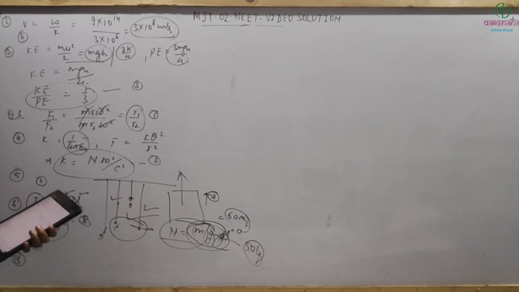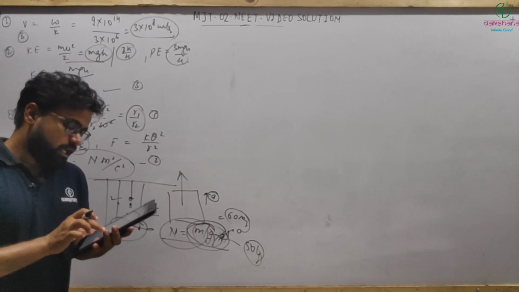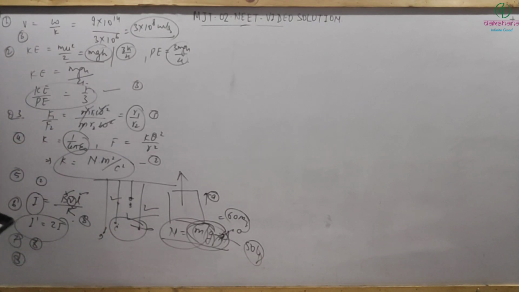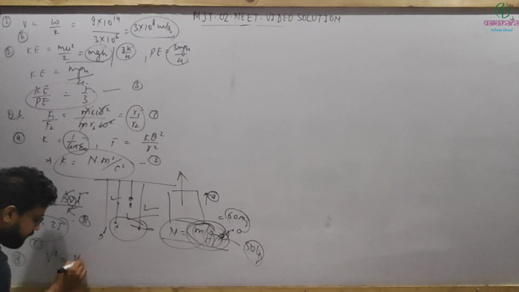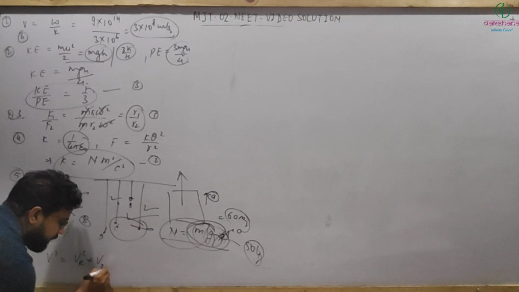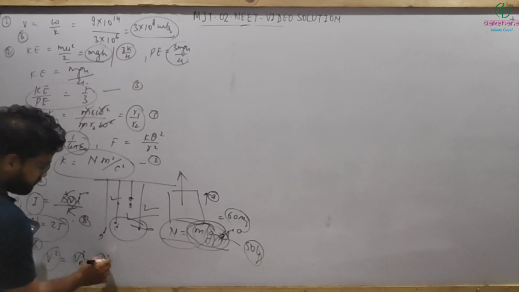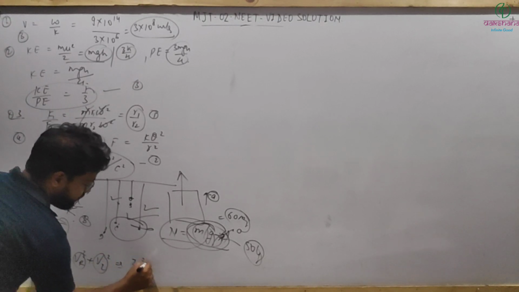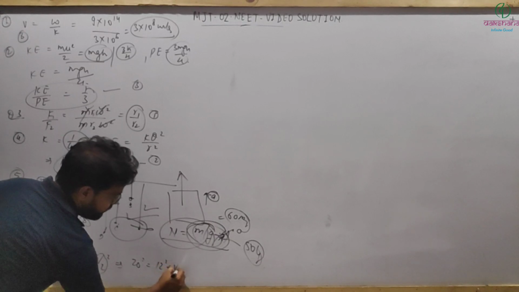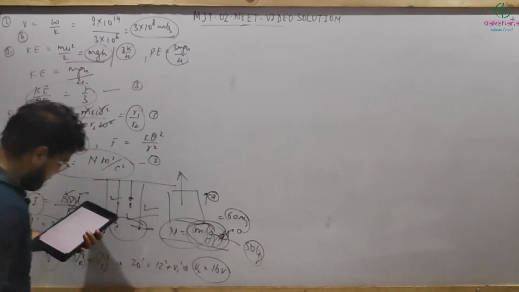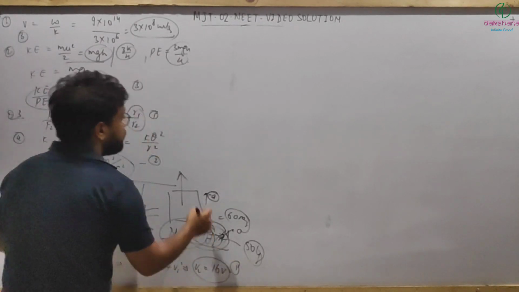20 volt AC is applied to a circuit consisting of resistance and coil with a negligible resistance. If the voltage across the resistance is 12 volt and voltage across the coil is, तो यहाँ पे अपन को पता रहता है RC सर्किट में V resultant is equal to V across resistance square plus V across inductor square. This is given as V, this is also given, तो ये पूछा गया है, this is 20 square equal to 12 square plus V_L square, simplifying V_L comes out to be 16 volt. Matching with option number 1.